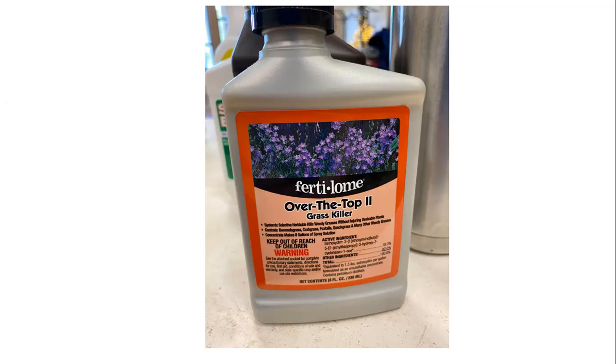You just go out there with a throwaway cheap paintbrush and you paint it on. If it's growing up your tree or if it's growing around desirable ornamentals, you paint this Brush and Stump Killer. I use it full strength. And you paint it on there and it'll kill it down to the root.